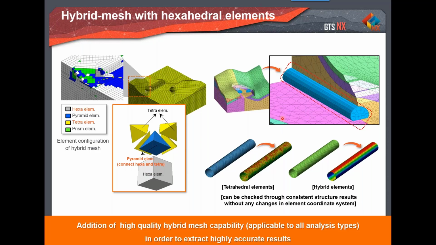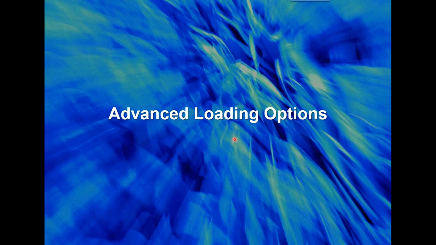So that means in one model, you're actually having all the kinds of elements. Right. Okay. So based on the mesh size that you give, you may have 80% of hexagonal elements and maybe 10% of tetrahedral and the rest of the other elements. Or if the mesh size is high, then that ratio may differ. But you have an option to choose between tetrahedral and hybrid mesh. Okay. Yeah, so that's regarding the mesh.